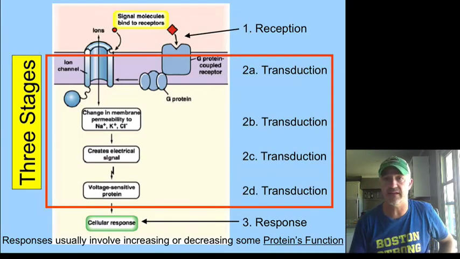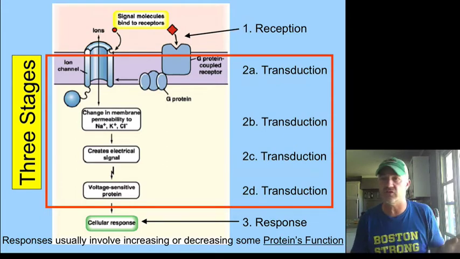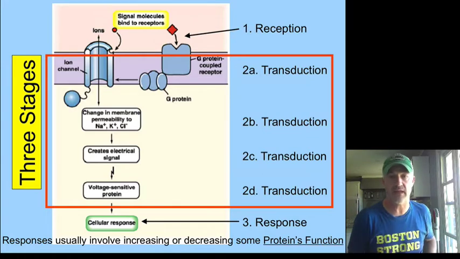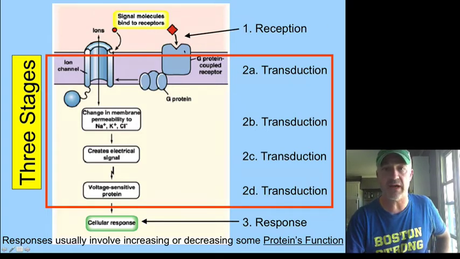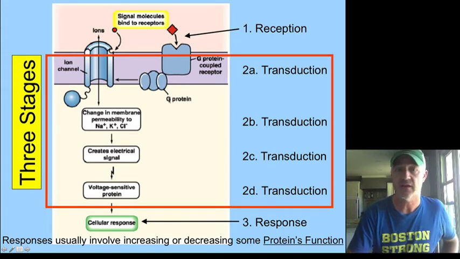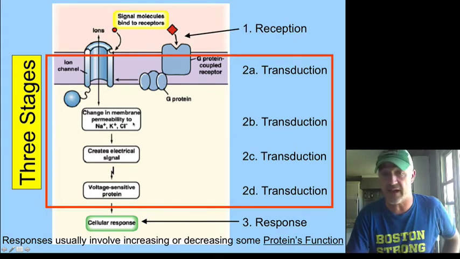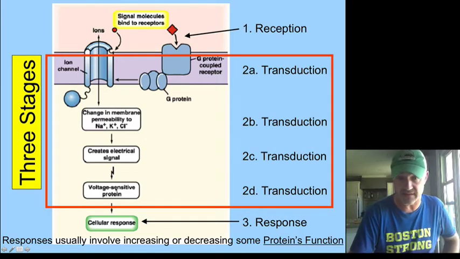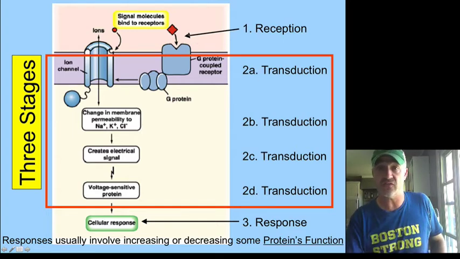So this shows you an idea here of a particular signaling molecule. Again, don't worry about there being an ion channel and a G protein and all this stuff. I don't care about you knowing this stuff at this point. It's just getting this idea that here's the reception, it binds to a particular hormone here, and this whole step here to get to that cellular response, these are all the different steps of that cellular transduction process. Where, okay, the G protein might have to go over here and interact with this ion channel to open it up, and then these ions flood in, and this brings about a change which activates a sensitive protein that brings about a response. The main thing is we change or transduce this signal to this response.